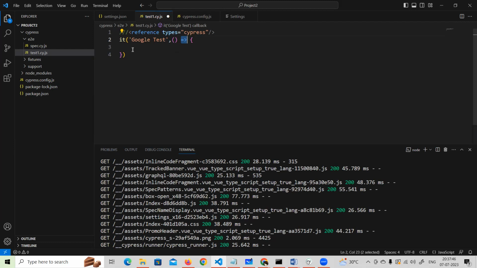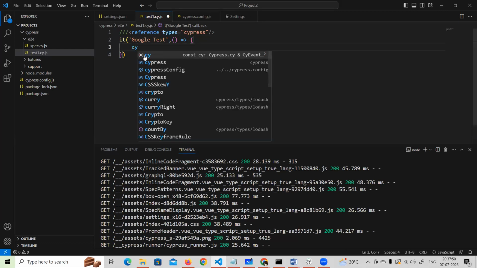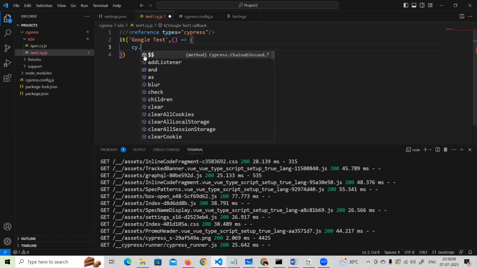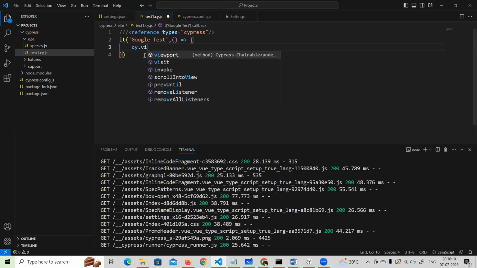I can use a predefined object here, that is cy. So cy is an object, or I would say it is a Cypress command, which holds all the Cypress methods. Cypress again has a very rich, powerful library. I can use any method. Suppose, as I told you, if I want to open any website, I can directly say dot a method called visit.